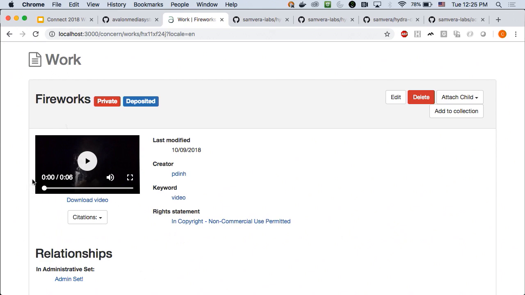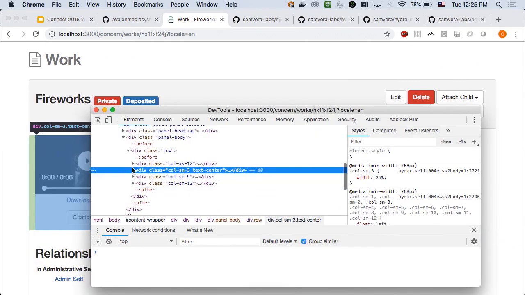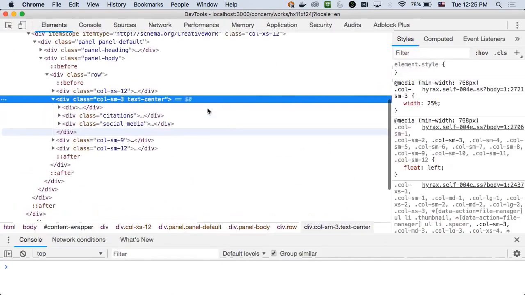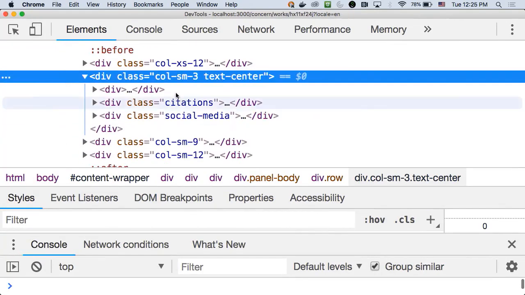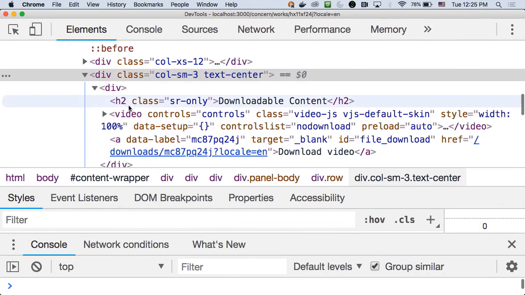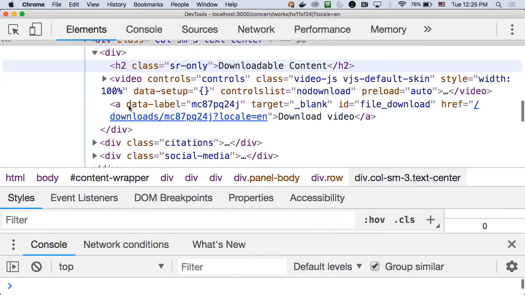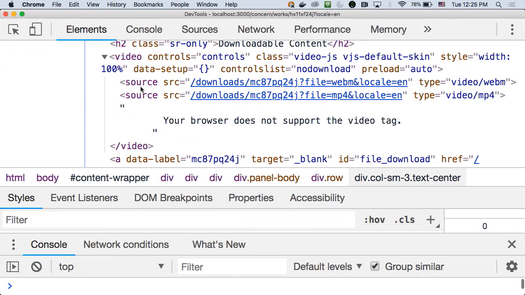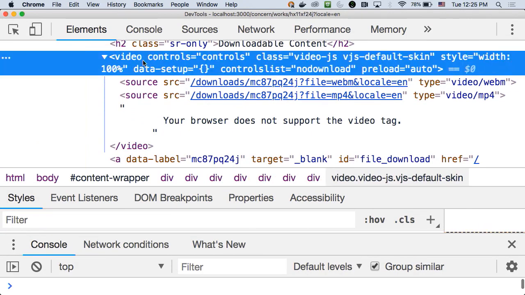Let's take a look at that. So you can see here's this HTML5 video tag. It has these two sources, WebM and MP4. And these are just URLs to the downloads controller.